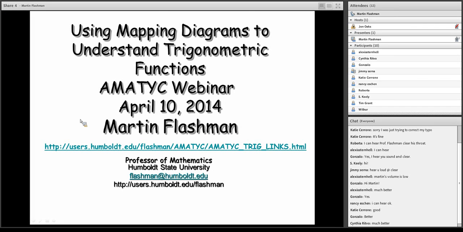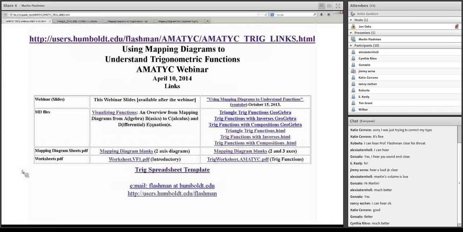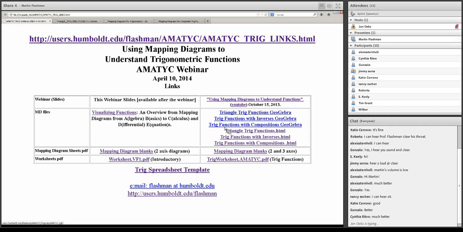And I just want to point out that on this main screen, you can see that there's a link to the links that I put up in advance. If you wanted to use those links during the presentation, you could. Here's what they look like. There are links that attach to a previous webinar that I gave, and some links to other resources. If you have GeoGebra, you can download the GeoGebra files. If you don't have GeoGebra, you can use these HTML files, and those will open up an HTML file. If your Java is good, you'll be able to do the GeoGebra through the HTML. There are blank sheets for mapping diagrams you can use as your own resources, and two worksheets that we'll look at maybe later. There's also a Trig spreadsheet that you can download at your convenience. I'll be going through those as we pass through the webinar.